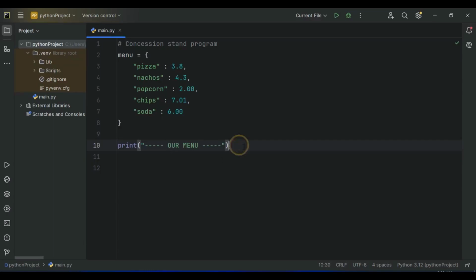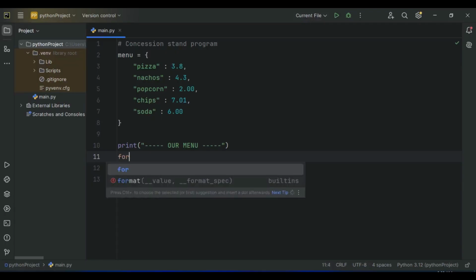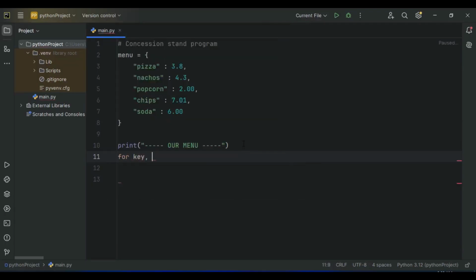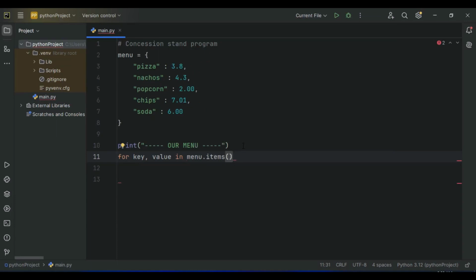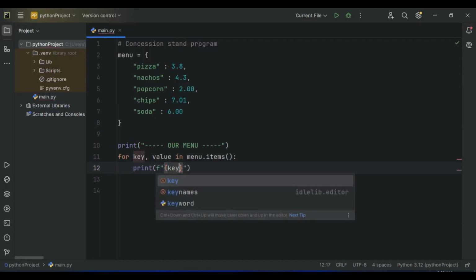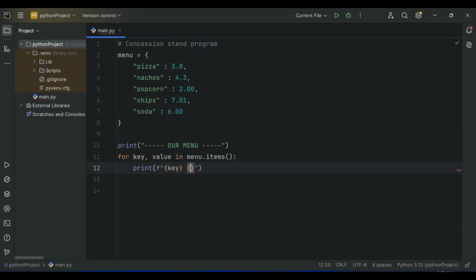Alright, so then I'm going to come down here and use a for loop to loop through our dictionary items. So I'm going to say for key, value in menu.items. Remember the items method presents our pairs as tuples, and then we're going to print. I'm actually going to use an f-string. Let me add a placeholder, print a key, space, our value right here. Let me actually copy this and paste this right here.